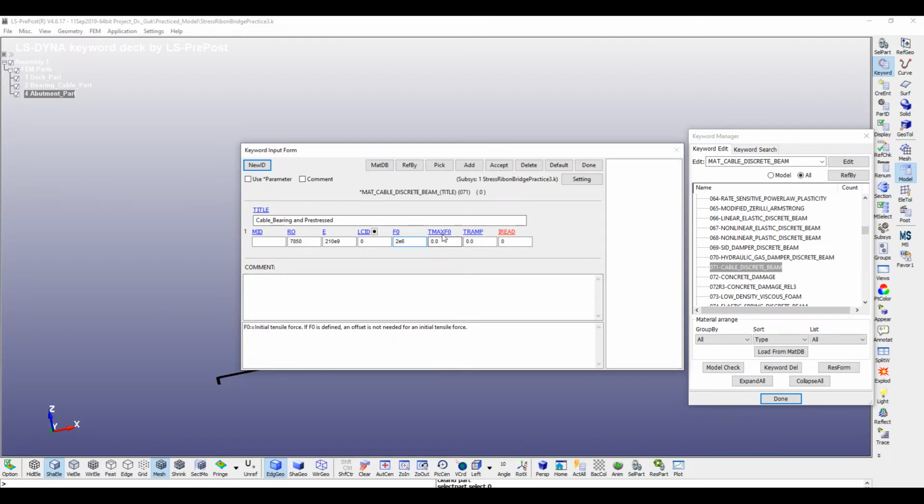Then we need to select Tmax F0, the time for which the pretension force will be held. This one I selected as 2. That means it will end at 2 seconds. And then the ramp up time I selected here as 10.